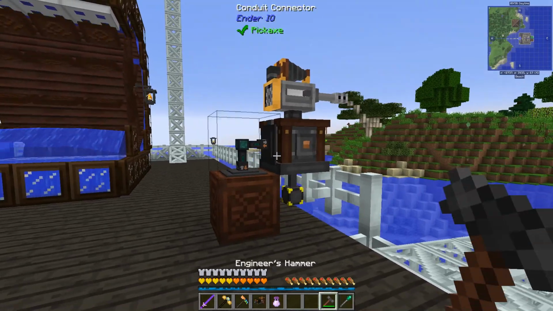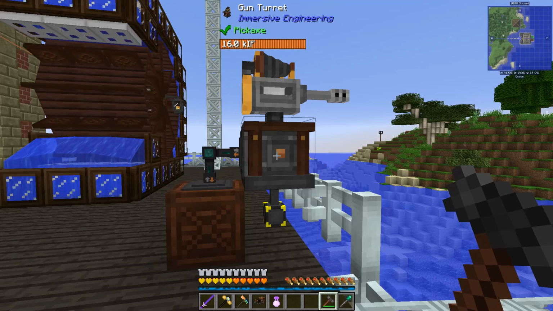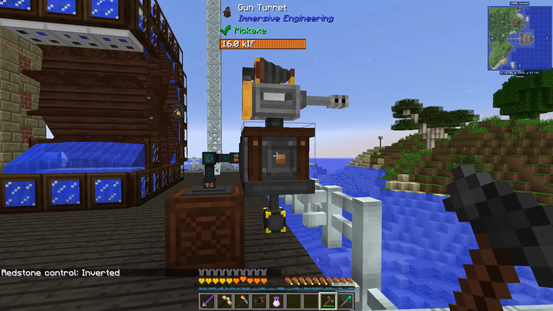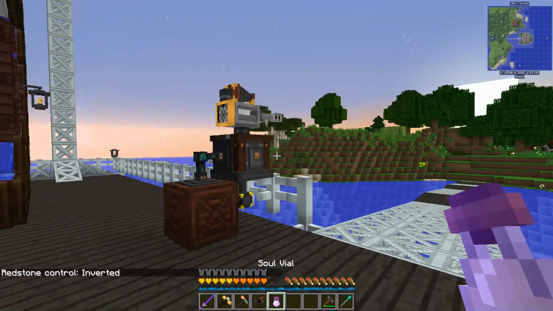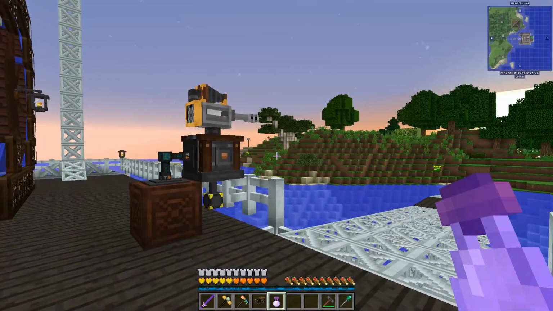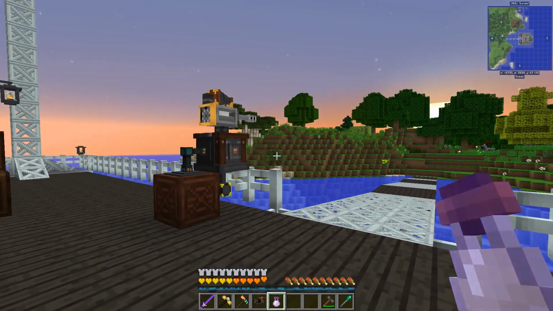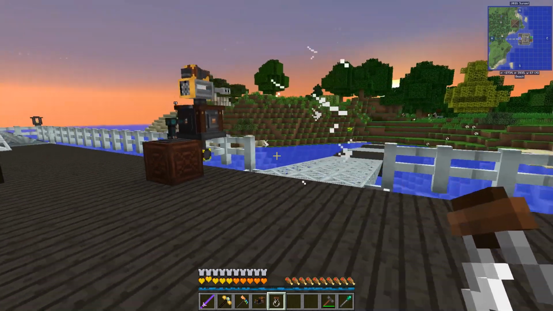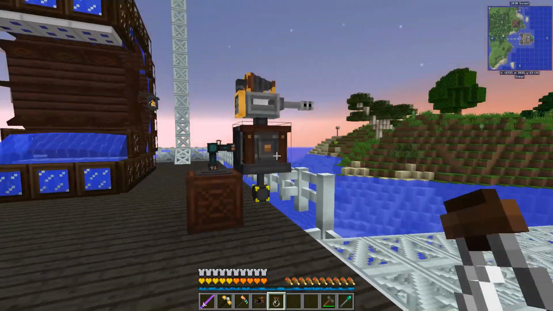Oh, the other thing. So it's got power, it's got ammo, and it can pull out the casings, but it needs a redstone signal to activate. Crouch click. Now it needs a redstone signal to deactivate. So with the setting sun, let's go ahead and end the life of this zombie villager. 3, 2, 1. And he's dead. Isn't that cool? That's really fun.